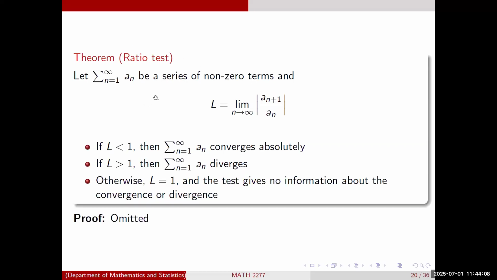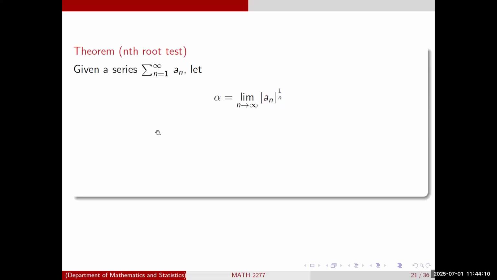Right, so from the ratio test, there's another similar test called the n-th root test. So we'll go through it. These are just examples of more elaborate sorts of tests that you will come across. We'll go through it, but you wouldn't need this one. The n-th root test, again, you have some series. We want to know whether or not this series is converging or diverging.